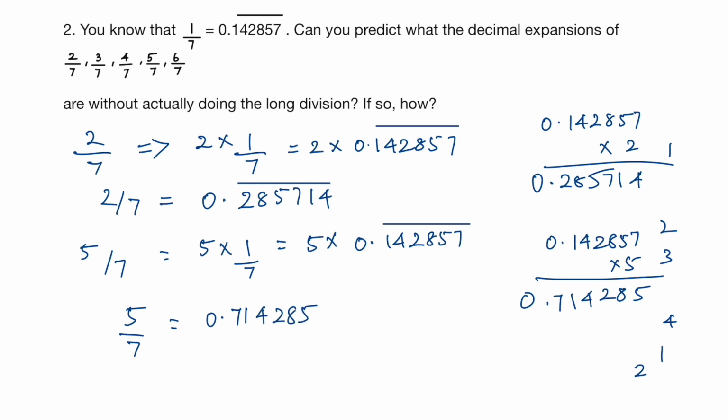14285. Okay, and this entire thing comes under a bar, right? Obviously, it's in the question. So that is it. It's exactly how we are going to do the same for the others as well. This is 2 by 7, and this is 5 by 7. And for the rest as well, for 3 by 7, you are going to multiply 3 times the value of 1 by 7, which has been given in the question already. Okay, and that is the process that you are going to use to do it.